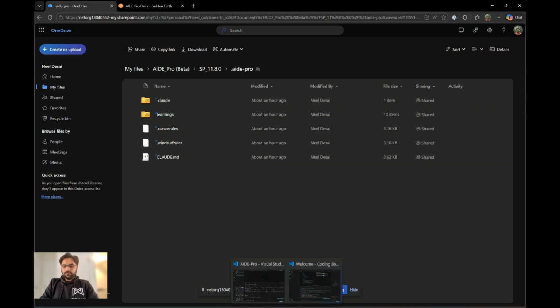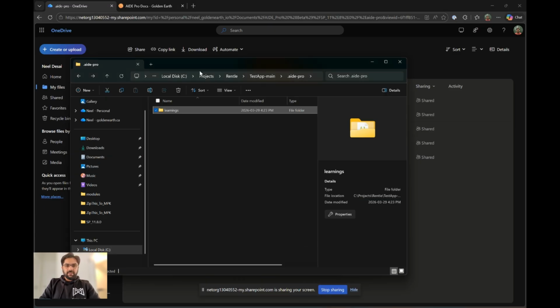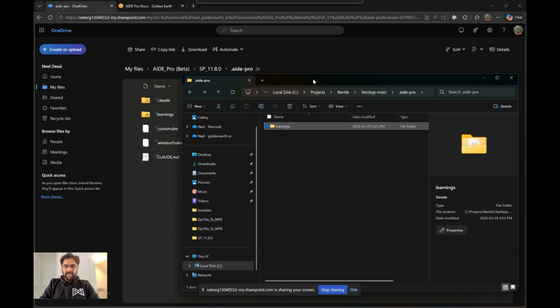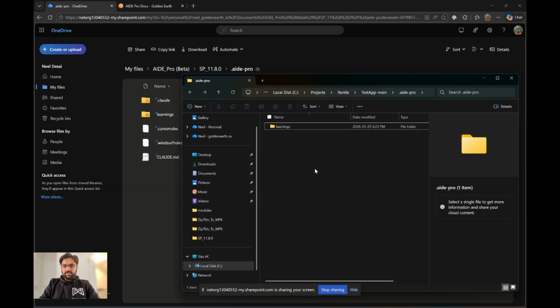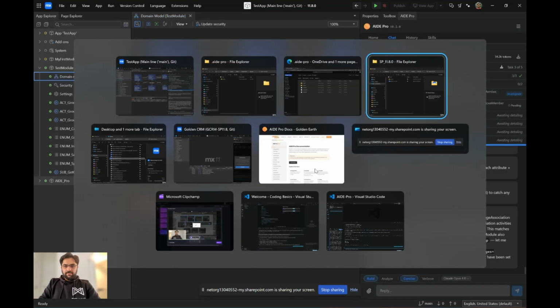So what I want to do is go back to my folders and say this is what is in my app right now, and what I've downloaded from the web is here.